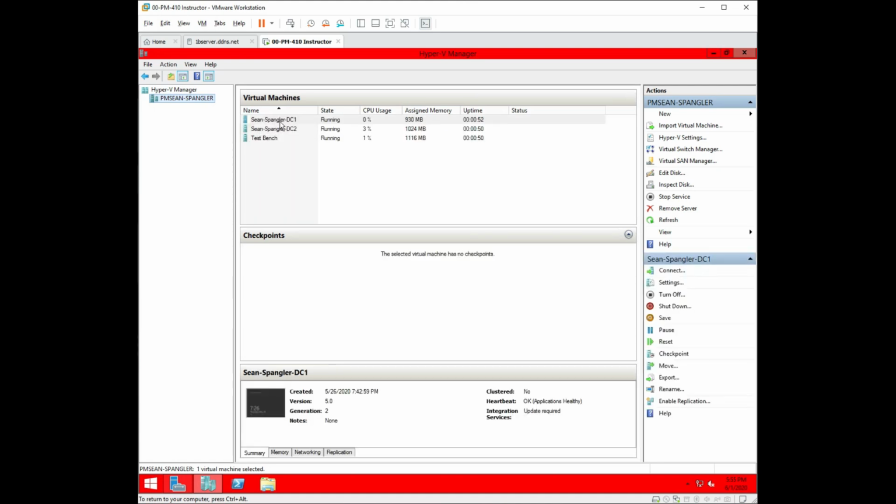So if these were running when you turn your machine off, they'll be running when you turn it on too. So it keeps these in the same state. That's why it took a while for mine to log back in and turn on, because it had to turn all these on too at the same time.